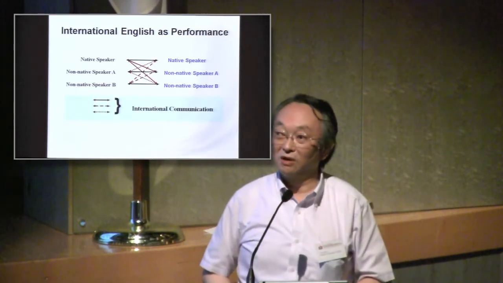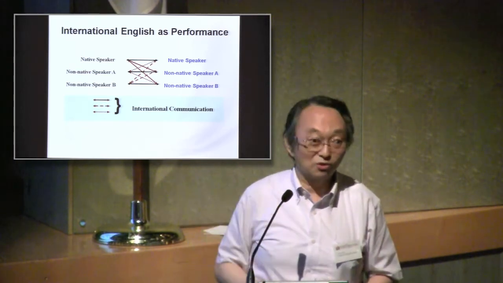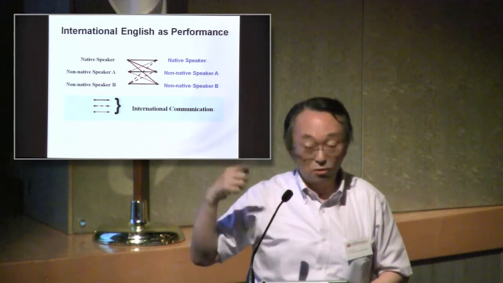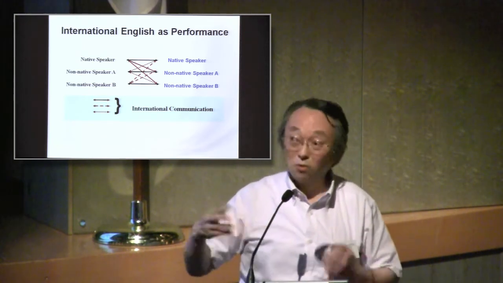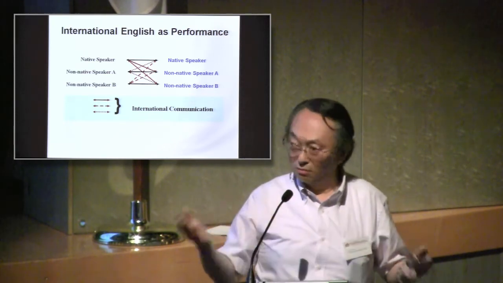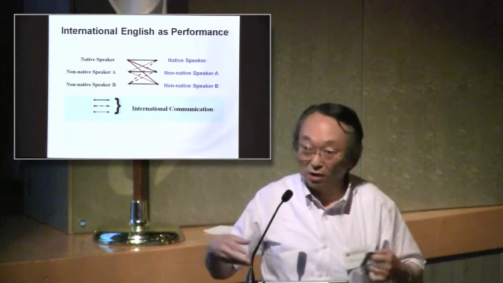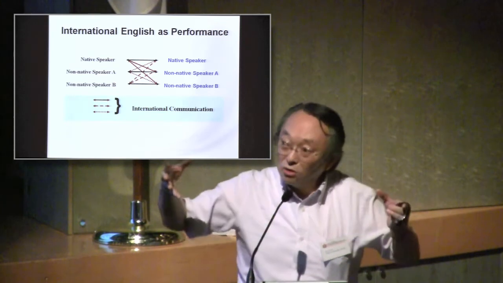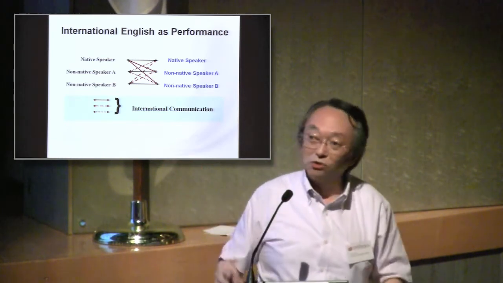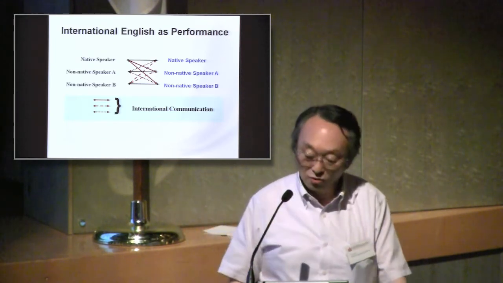What happens when people talk to each other? They have to modify their language so that the other person can understand. When we're talking to Americans, Americans will not talk to us in the way that they talk to other Americans. They will modify their language. They will use foreigner talk. They will modify the structure of the language. They will simplify the vocabulary. That's because we don't share the same linguistic, social, and cultural background. So in order to understand each other, we have to make sure that the language we use is comprehensible to each other. And so we don't use the kind of language that we use towards other native speakers.